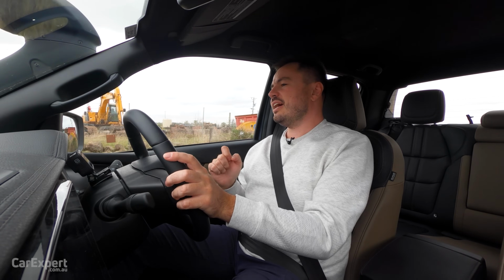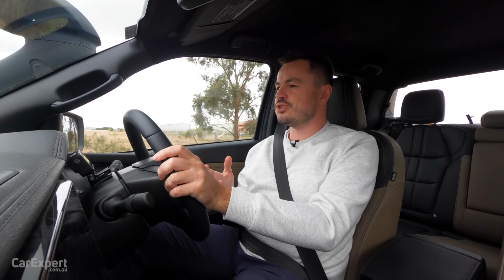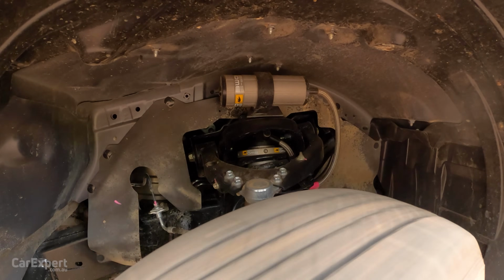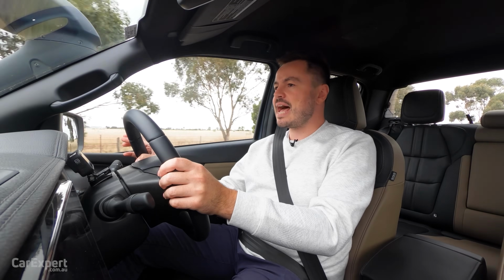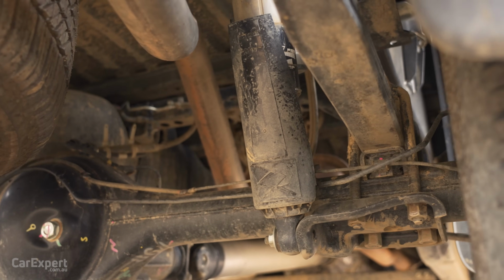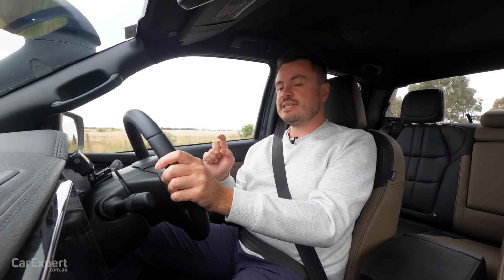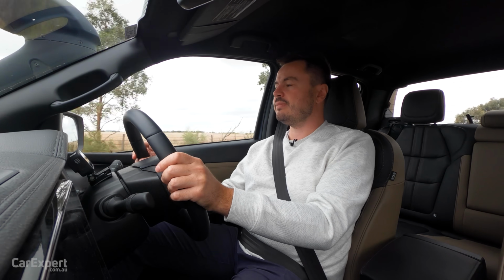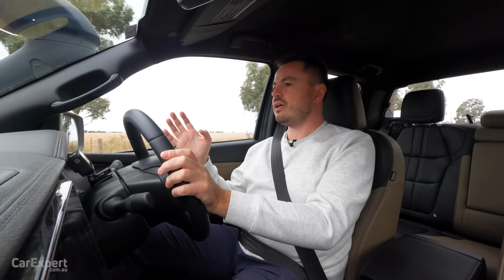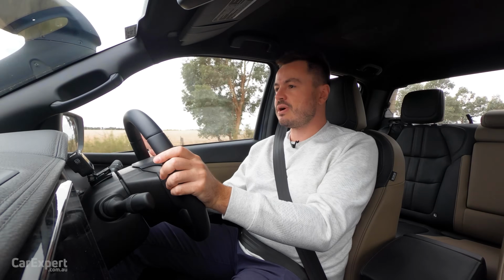Now let's talk about the ride. We've driven D-Max and BT-50 before, and in general the ride isn't too bad. This car though has a special suspension setup, and it's an aftermarket kit that was designed by ARB, and they've basically done the tuning work on it so that it suits this car specifically, and it works with all the car's safety systems. So the suspension kit they've fitted increases ride height by 20 millimeters, but in addition to that, it still allows all of your self-leveling headlights and all the stability control systems to work as intended, and it means that you're not going to disrupt any of those systems.